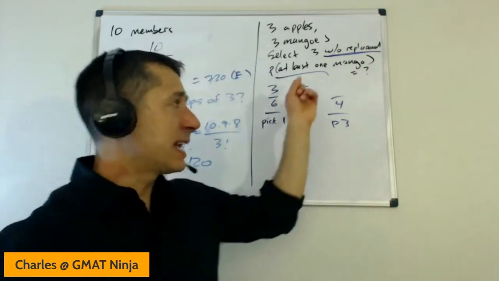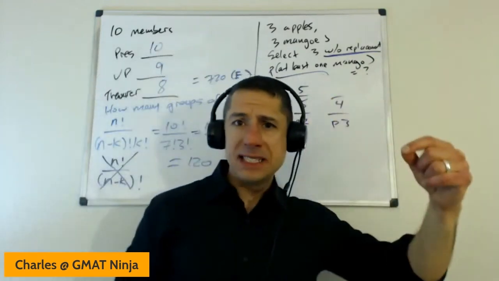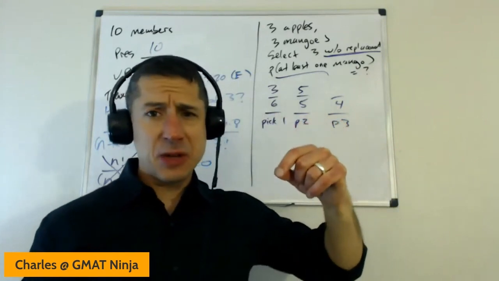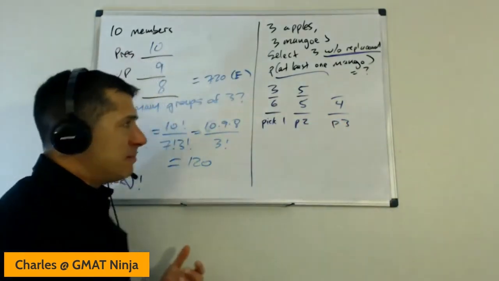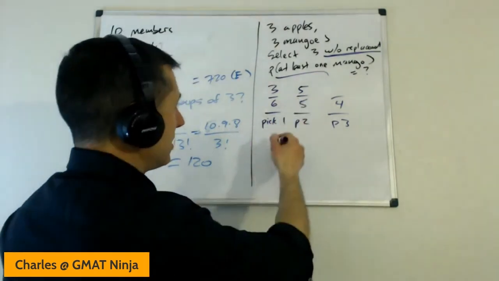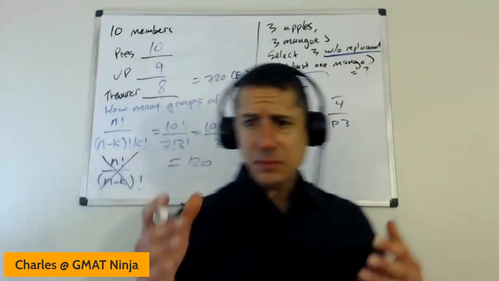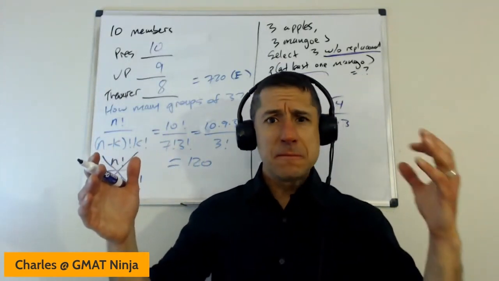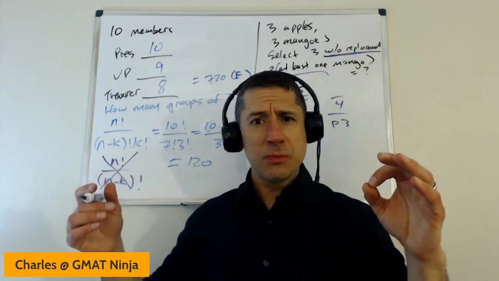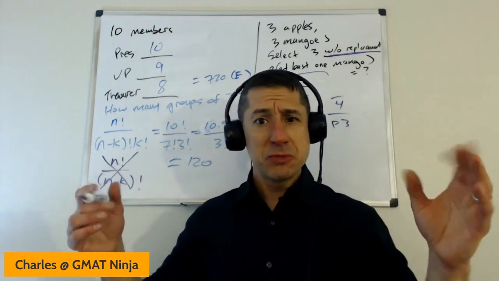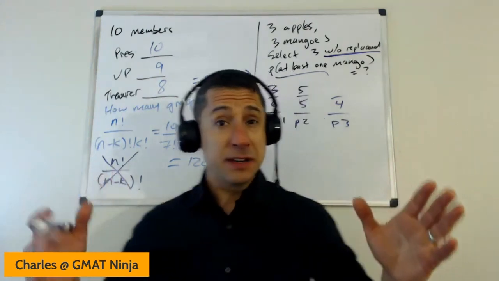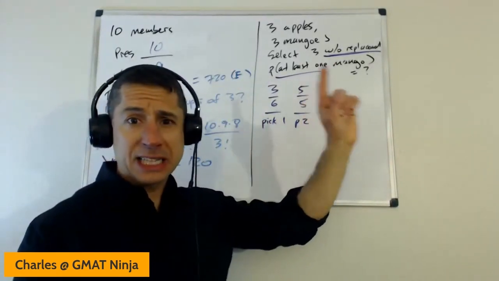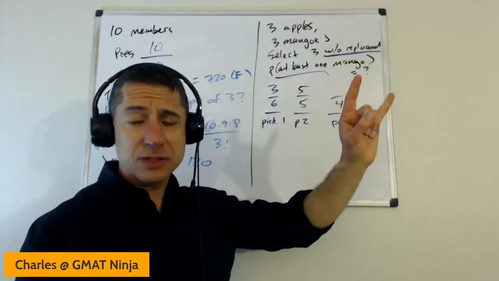Much, much, much simpler way to think about this. Think about what that phrase "at least one" means. It's the opposite of none, which is the most exciting thing anyone's going to say to you all day and all night. So what I mean by that is, well, think of it this way. Everybody watching this presentation right now either has at least one ostrich at home or has no ostriches. True statement, right? Either you have none or you have at least one. No matter what happens here from these 3 picks of the fruit, you're either going to get at least one mango or you're going to get no mangoes.